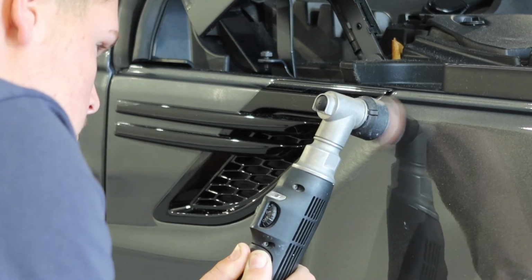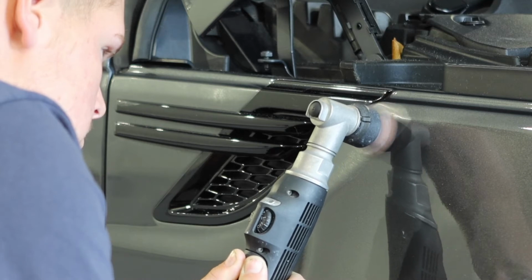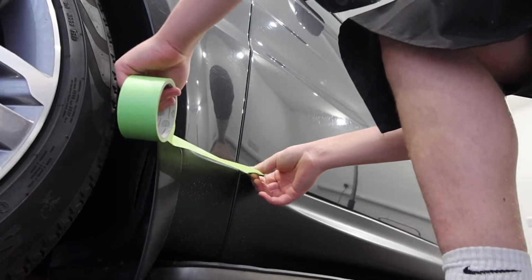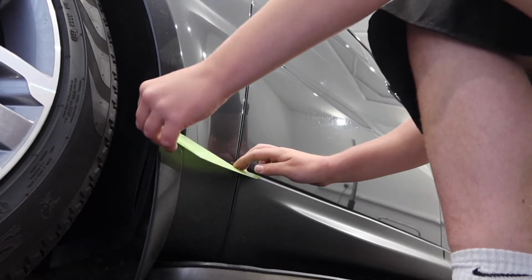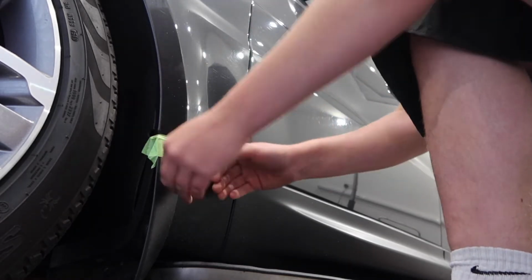So the hybrid 1-inch polisher coming in handy there, just to get into those intricate areas on the wings, around the grills and on the panel edges too. This Range Rover has a lot more textured plastic than what we used to see on these cars, so obviously we want to try and keep these looking as good as we can, especially before we coat them, so masking them off is key.